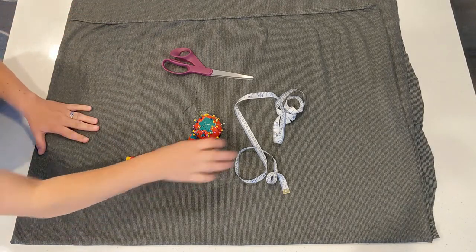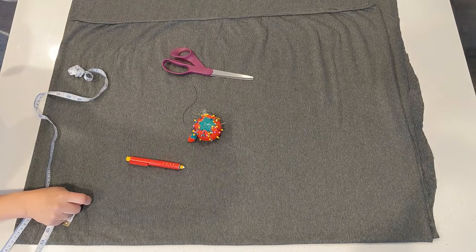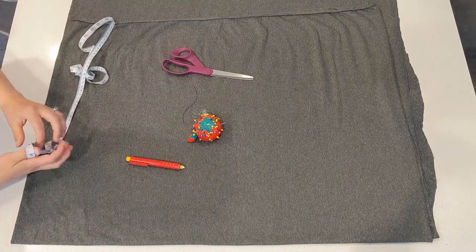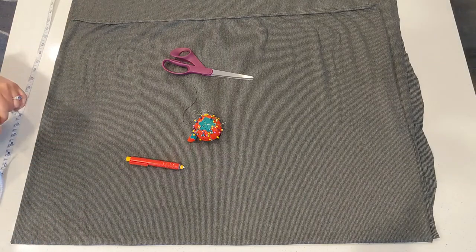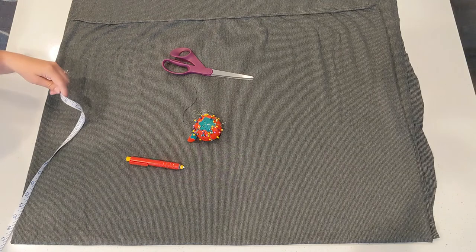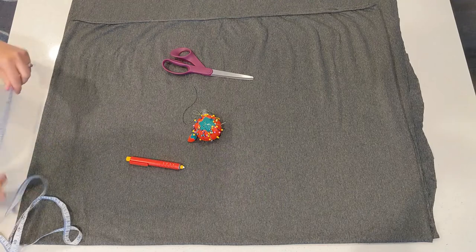The first thing we need to do is I've decided that I want this to sit below my natural waist being about 29. I'd like it to sit kind of more closer to a lower tummy, but still above the hips. My hips are around, I don't know, like 42, something to that nature. So lower tummy, top of hips, they're about 38 for me.